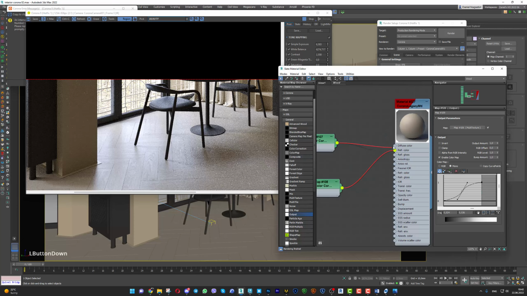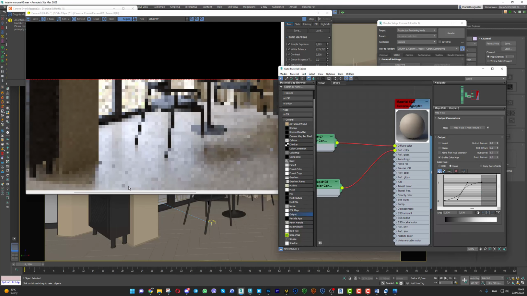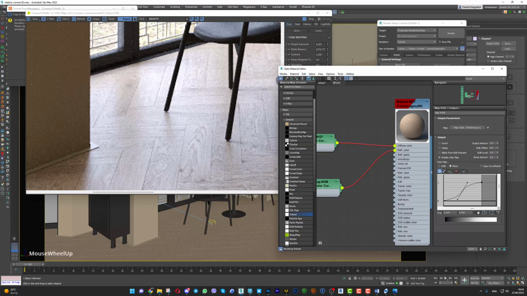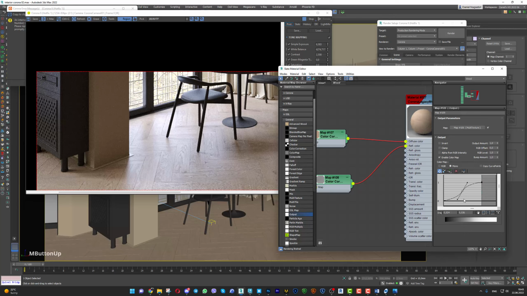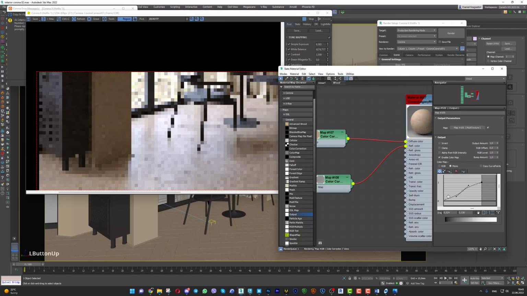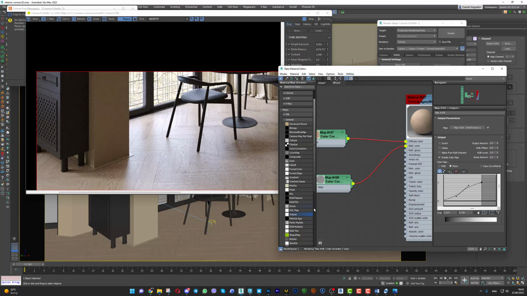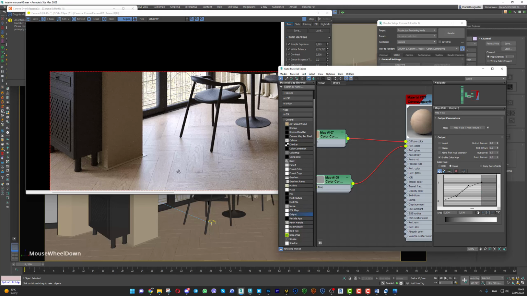Let's add the diffuse here. Too strong, still too strong. Probably without this output it can look good.